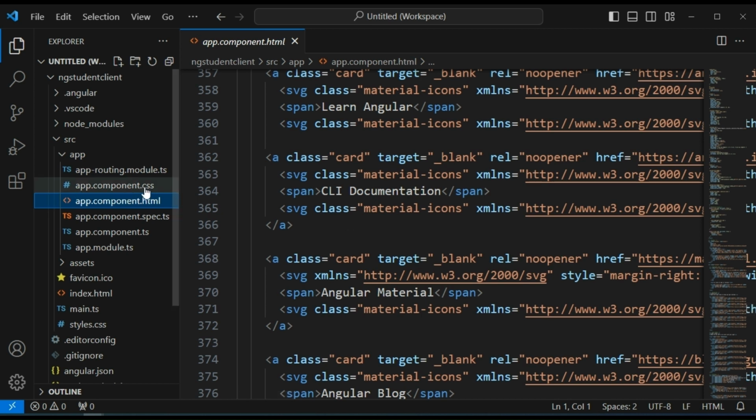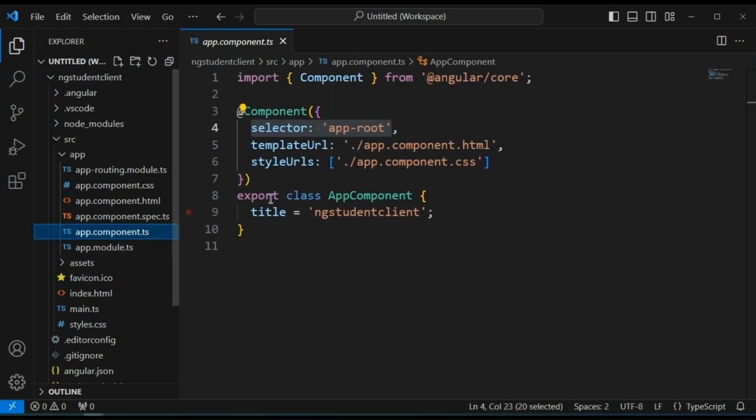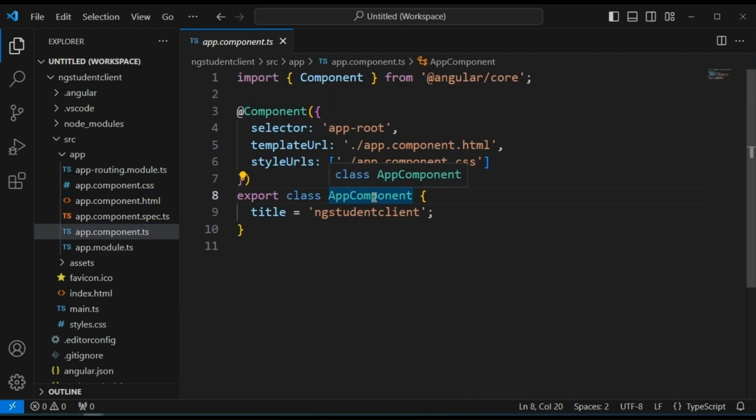The component.css will have the styles that are applied to the component.html file. Then we have spec.ts. This file is used to write the unit test code to test our application. Then the important file is app.component.ts. This is the TypeScript file, which contains the app component.